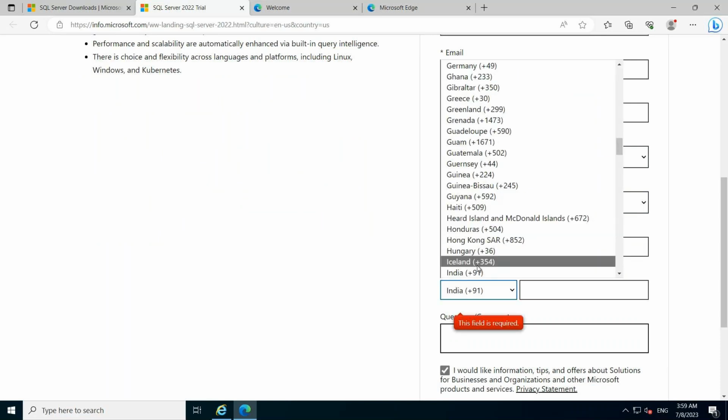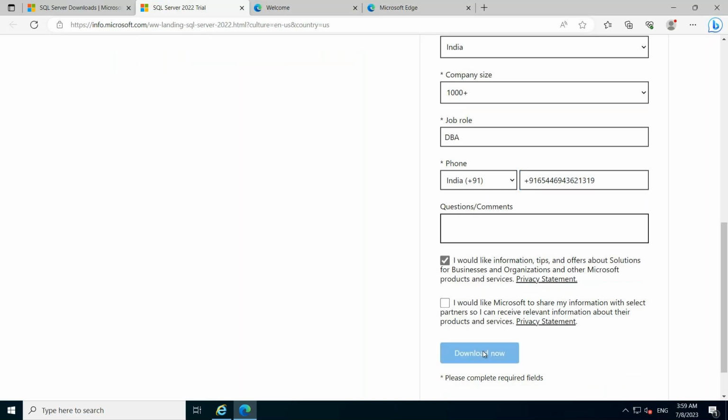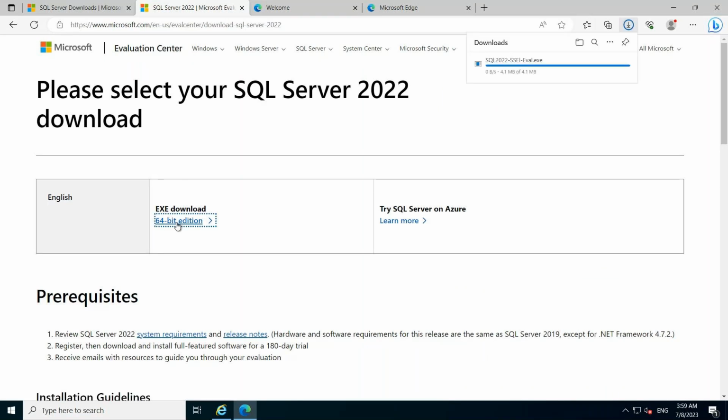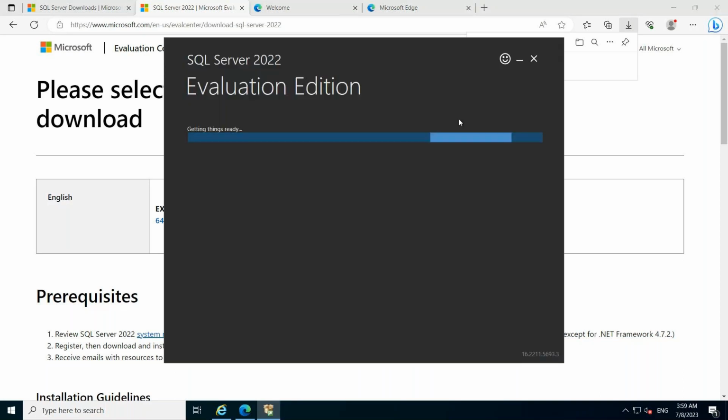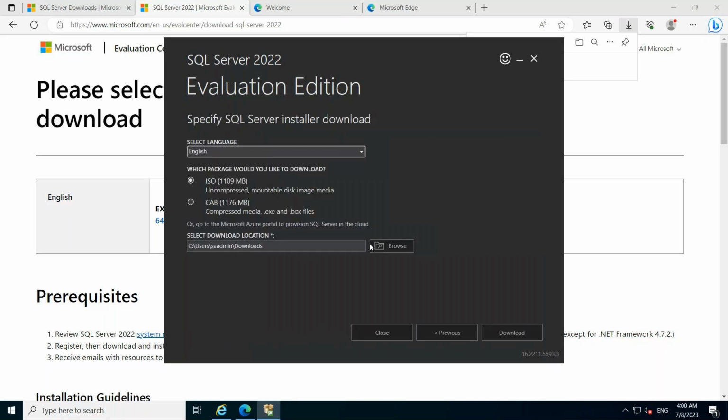Provide some generic phone number, and you should not provide your own email address, and click download. You will get the download setup file. It is a 180-day free trial, sir. Once it downloads, you need to open it. It will download the complete setup file. Now click on download, sir.